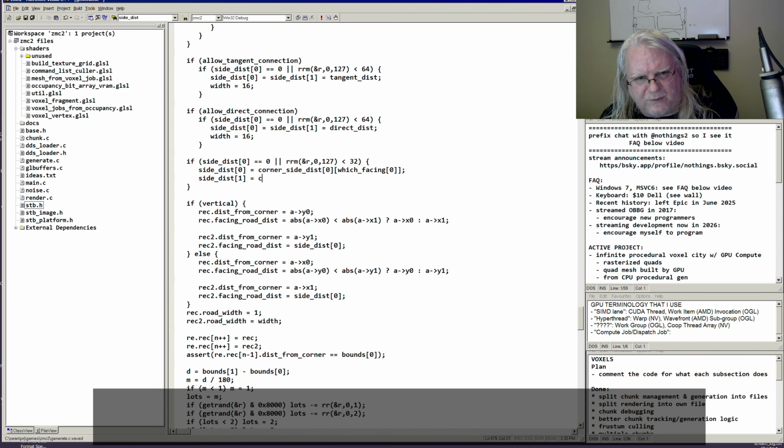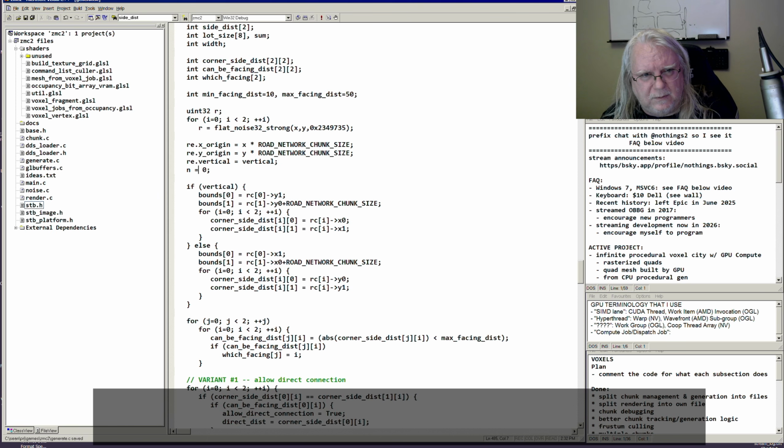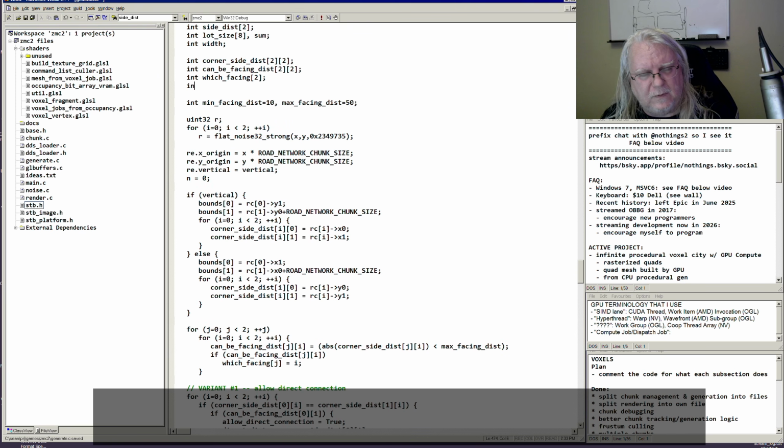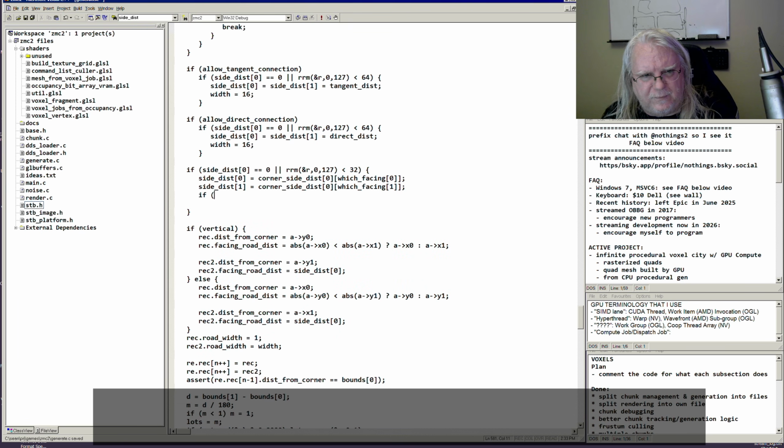And the side dist at the far side is whichever side is close, 1. Then side dist transition, if absolute of side dist.